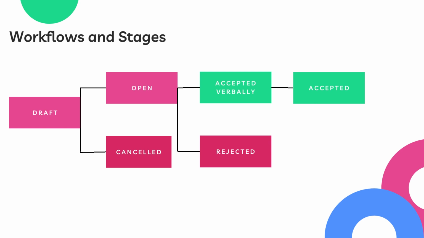If a client has accepted the quote over the phone or just said it in passing, you can mark the quote as accepted verbally. Your coordinators may need to secure an acceptance in writing either by signing the agreement or via email. When a quote has been fully accepted, it means that they have read the quote and have signed your agreement. When you switch the quote status to accepted, all of the details that you have added on the funding sources, on the fee section, recurring services, one-off items, all of that will flow through to the client's profile.